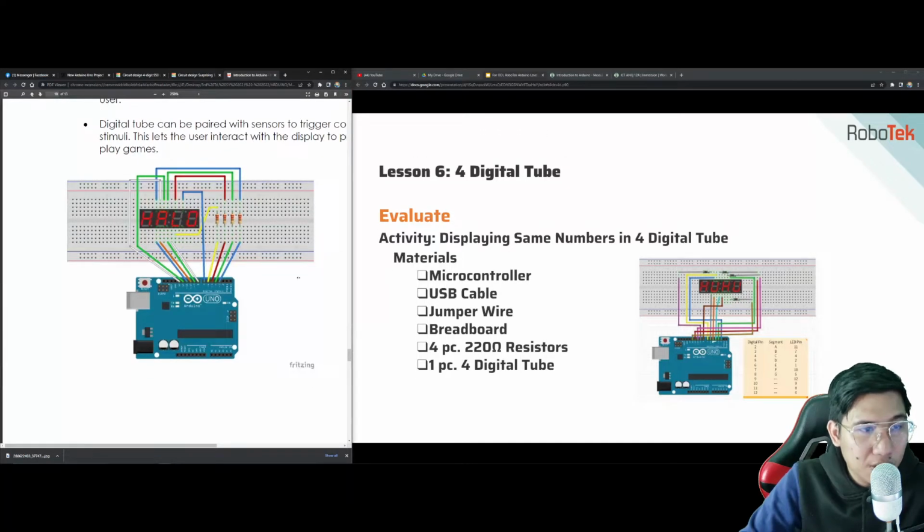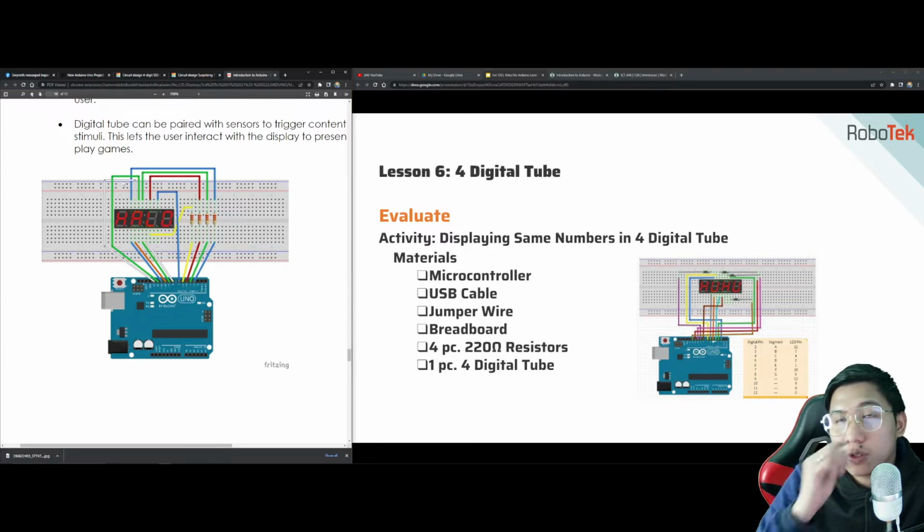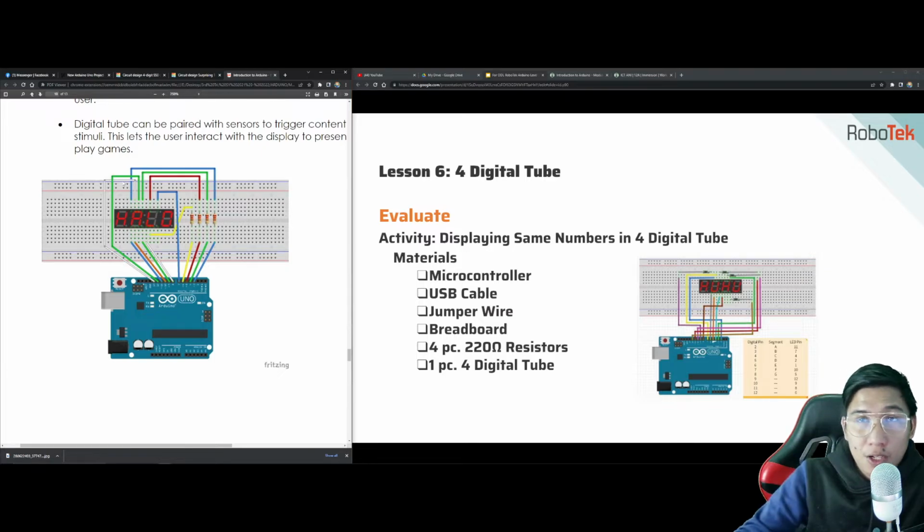I made this in Fritzing. This is Fritzing, the one I also introduced to you, right? So, there's also a step-by-step process on how to install Fritzing. The beauty of Fritzing is that it is broader, with more sensors that you can place. During our time, Fritzing was actually free, but unfortunately, as of the moment, it's paid.